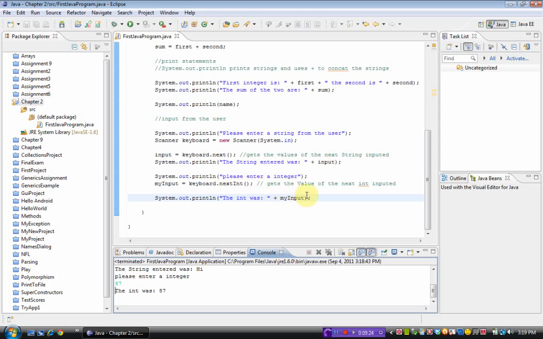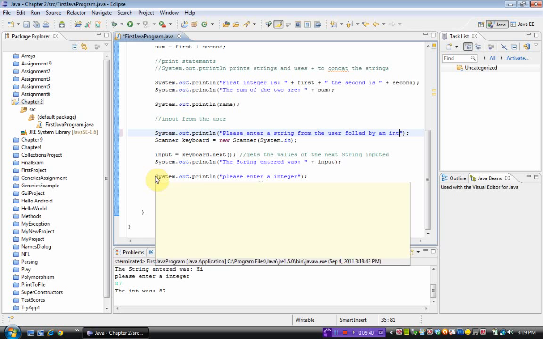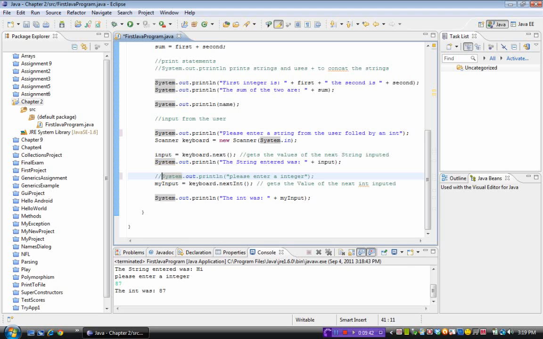Now I'm going to change my code up a little bit here. Enter a string from the user followed by an int. So I'm going to just comment that out there, comment that out.